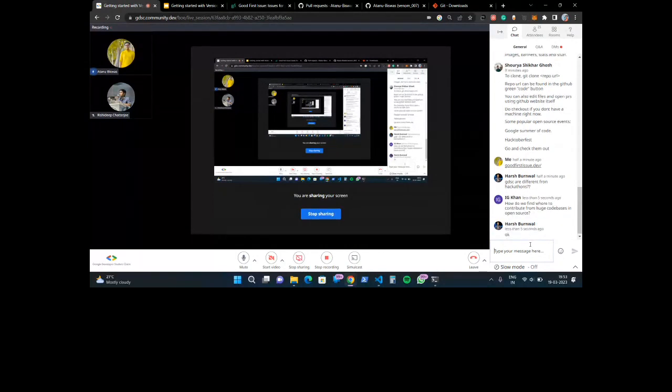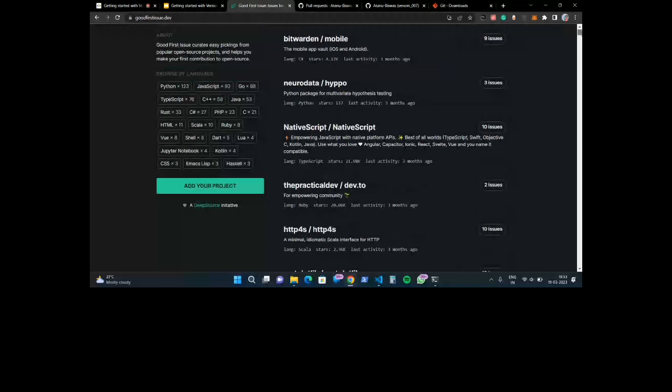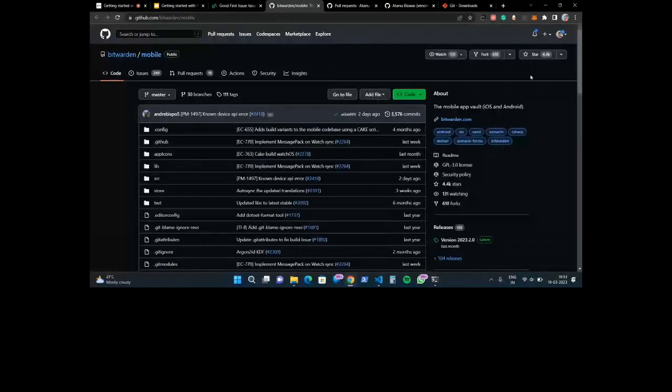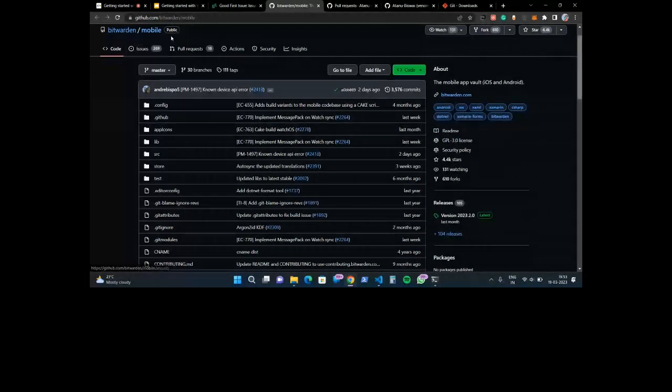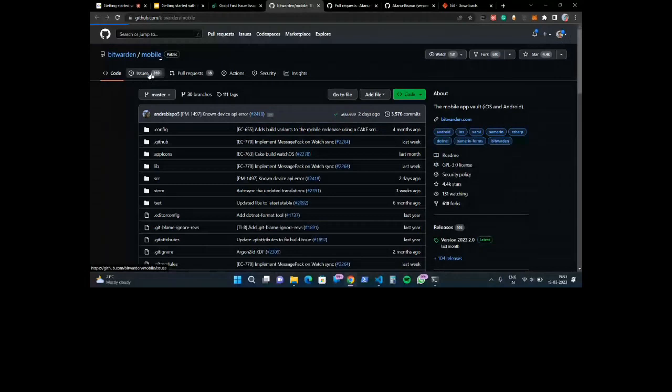How do we find where to contribute in a huge code base in open source? Here, this way you can make use of this website. Let me show you. Here I have Bitwarden and mobile, and then issues.